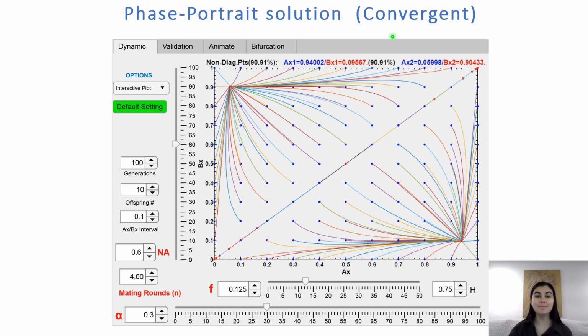In order to have maximum reproductive isolation, we want NAX and NBY to be larger. Therefore, we want the red dot representing the fixed point to be as close to the bottom right corner here, or as close to 1 as possible. This shows almost all of the individuals in niche A have the X mating bias allele, and almost all of the individuals in niche B have the Y mating bias allele, representing pre-mating reproductive isolation.